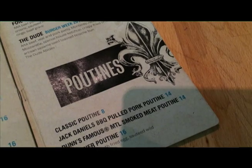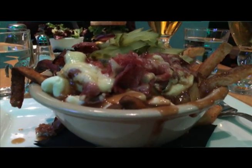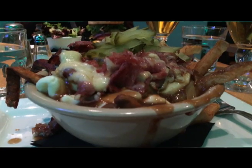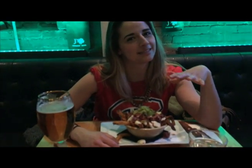My favorite Canadian dish, poutine, born and bred in Quebec and then spread over Canada, but between you and me, the other provinces don't really do it right. The main ingredients are potato fries, gravy, and cheese curds. Now it's really important to get the cheese curds right. If it's shredded cheese, it won't work because it has to melt a little bit but still not be compromised, right? And the gravy is kind of how you put your spin on your poutine.